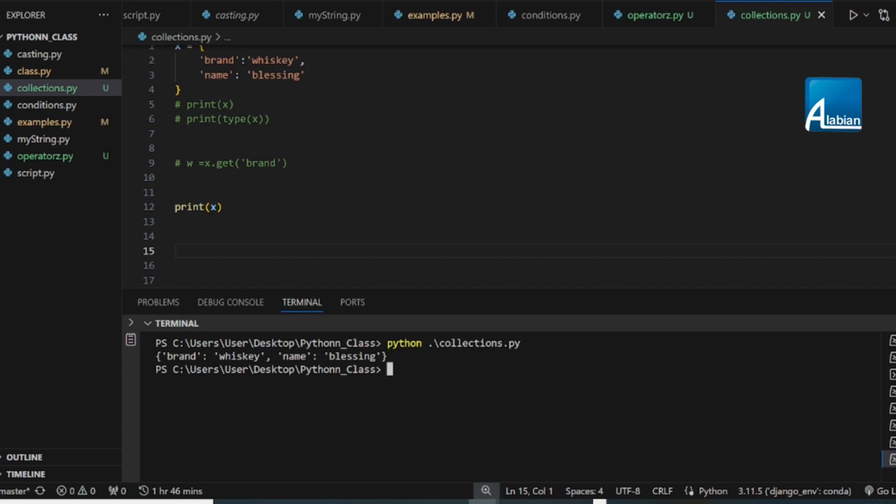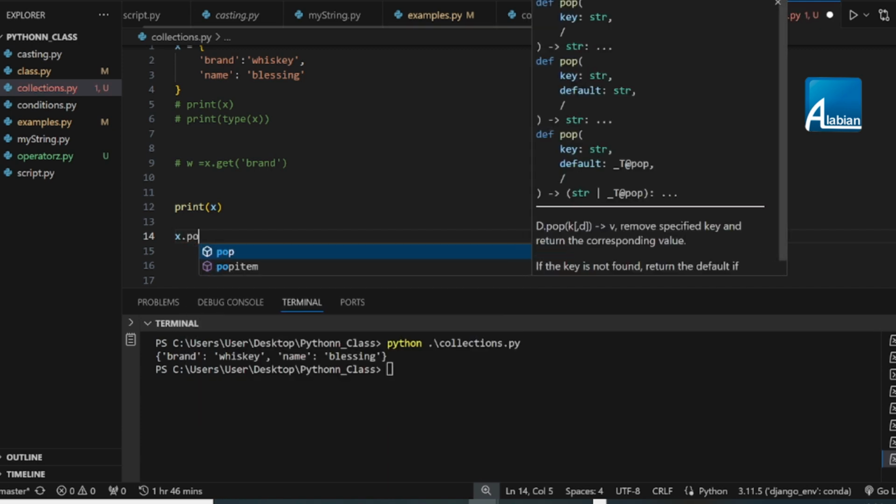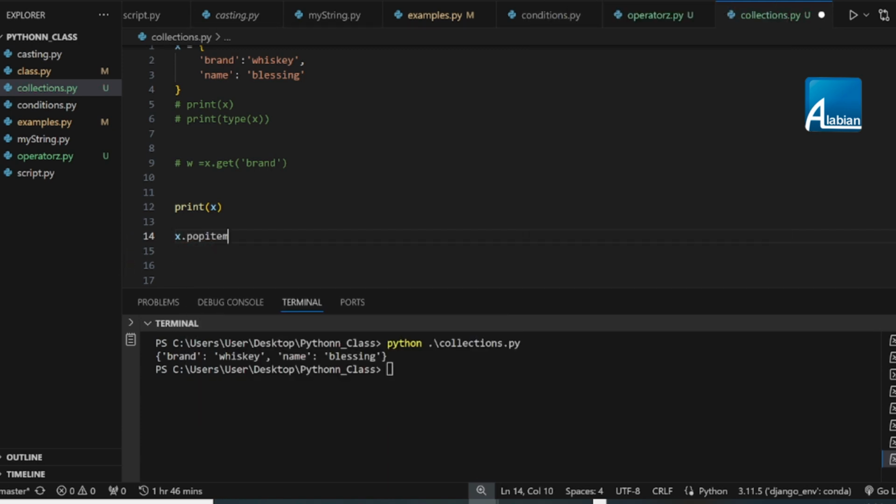I'm trying to pass in popitem. I have x.popitem. Are you seeing it displaying what I have here? Popitem is a method, but it doesn't take in anything.